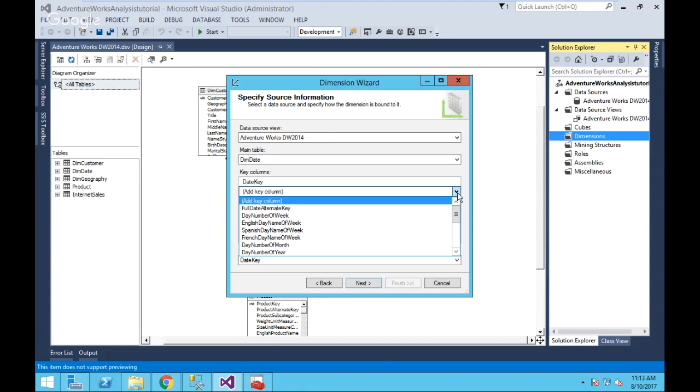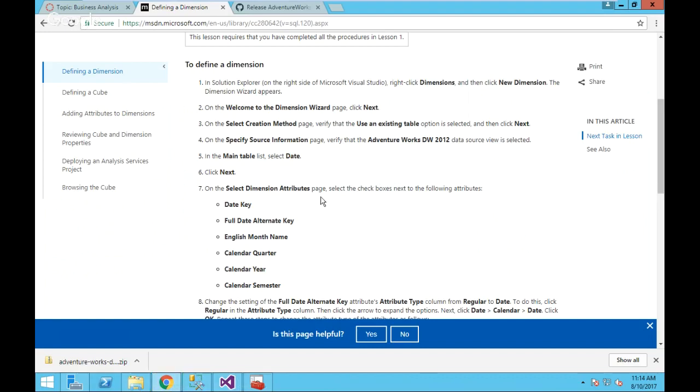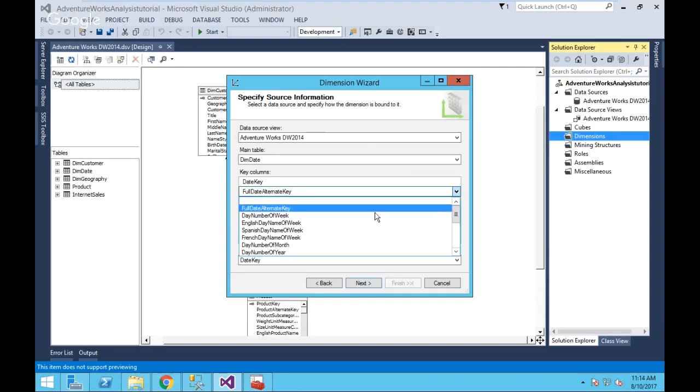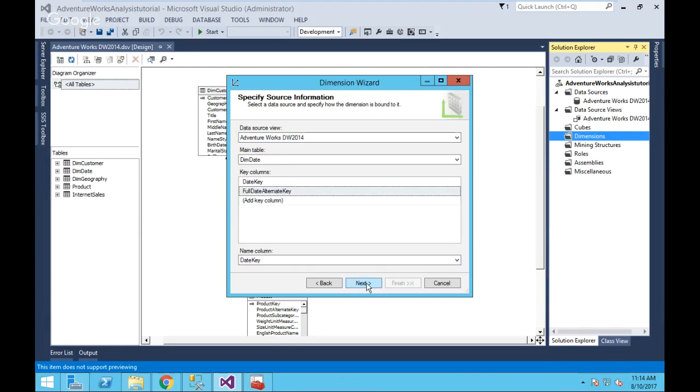Oh, and then we want to add these things, right? They wanted full date alternative. Well, actually, what date do we want? On the select dimension attribute, oh, so we just choose Date and select Next. But I want to go back to what was the actual key column here? Just Date Key. Is it Date Key? Yeah. So that's the only one. Well, so then we do Next. I still have full. I want to get rid of that. Is there a place to go on the top?